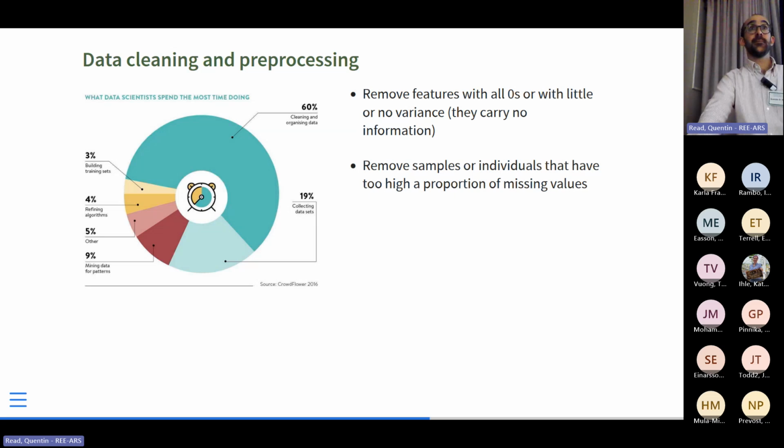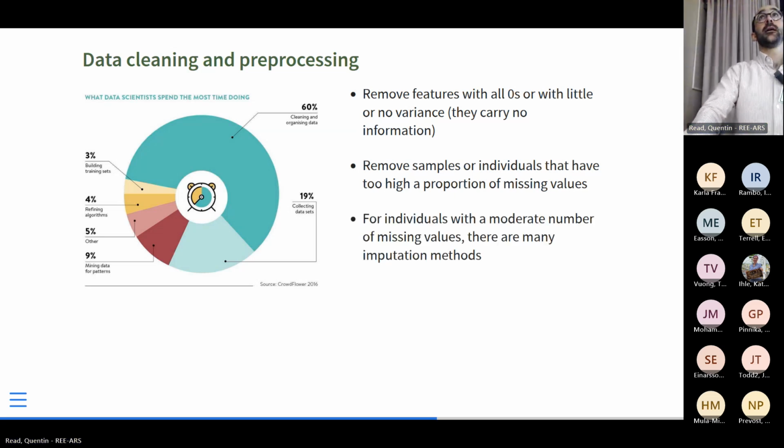Missing values are going to be a big issue with these data sets. If some variables or some individuals have too many missing values, they're going to just add noise and not help you. So you should take steps to clean those up as well. And yes, there are imputation methods, ways to impute missing values if you have a moderate number of them.